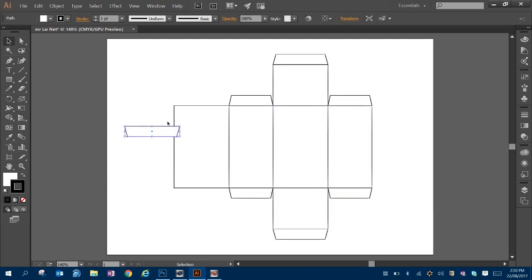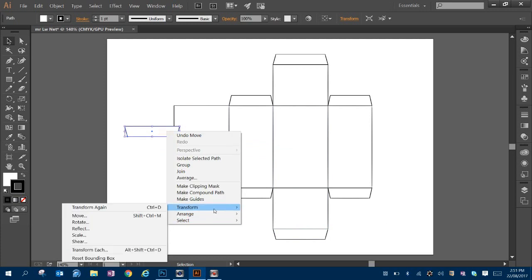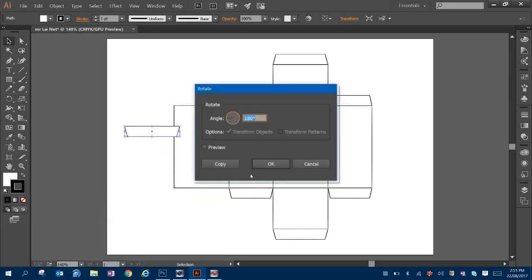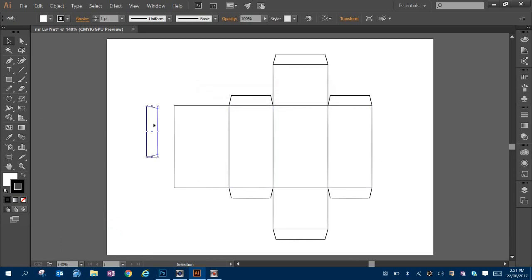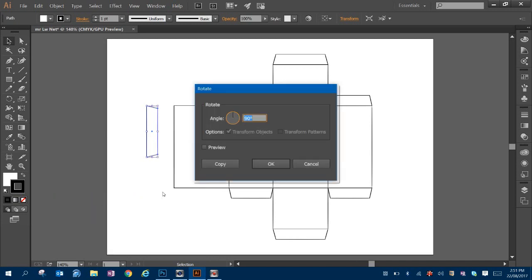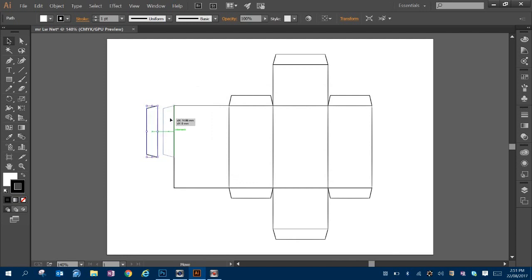Now we just need one more to go over here, and we're going to transform it again. Rotate by 90 degrees should do it. Oh, wrong way. Transform, rotate 180. Alright, and then we just drag that down. Okay, and this is our net finished.